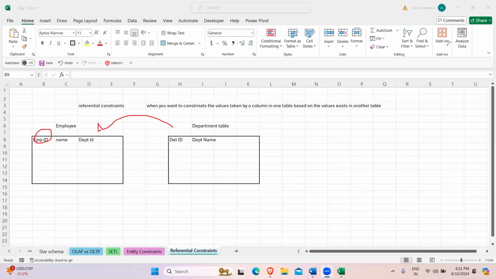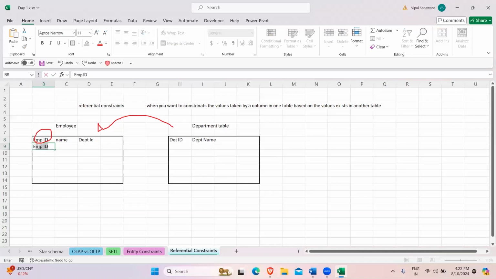Now, if I don't put any other constraint, I can enter whatever values as part of the employee table, for all the attributes, including employee ID, name, and department ID. If I don't put any constraint, I can add any values over there. Yes or no? Suppose in this particular example you will see two rows in the employee table, with employee ID E01 and E02.